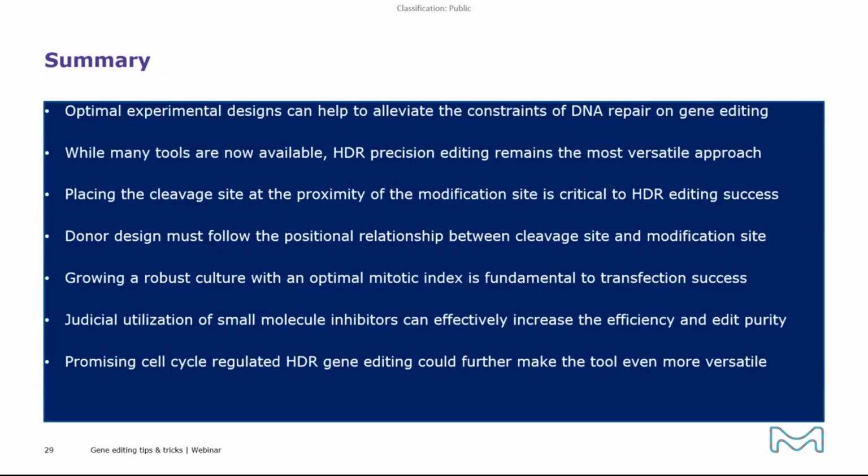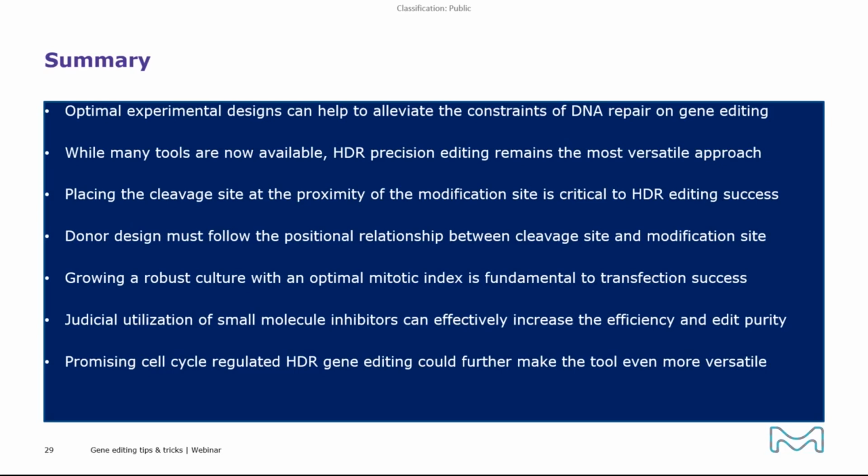In summary, I was trying to convey to you that optimal experimental designs can help to alleviate the constraints of DNA repair pathways on gene editing. And I have emphasized HDR-mediated precision gene editing as a versatile tool and shared with you some observations and tips for increasing HDR editing efficiency.